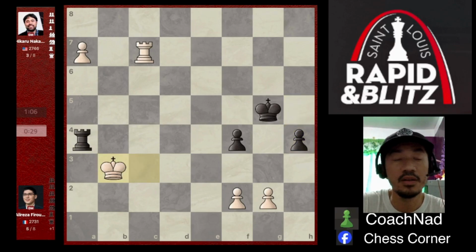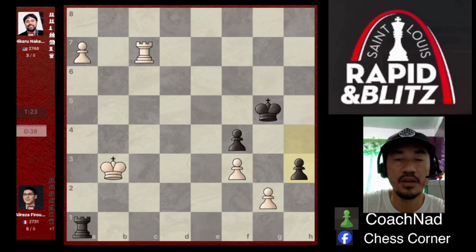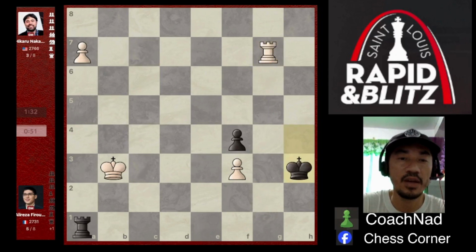So slowly, white is actually making progress. So we have rook to a1, and now f3 only, and now we have h3. So we have capture only, and now king to h4. But in this position, we have this beautiful move, rook to g7. So right now, the king is actually cut off, and right now he can only move in this direction on the h file. So we have king takes h3, but now we have this king to b4.